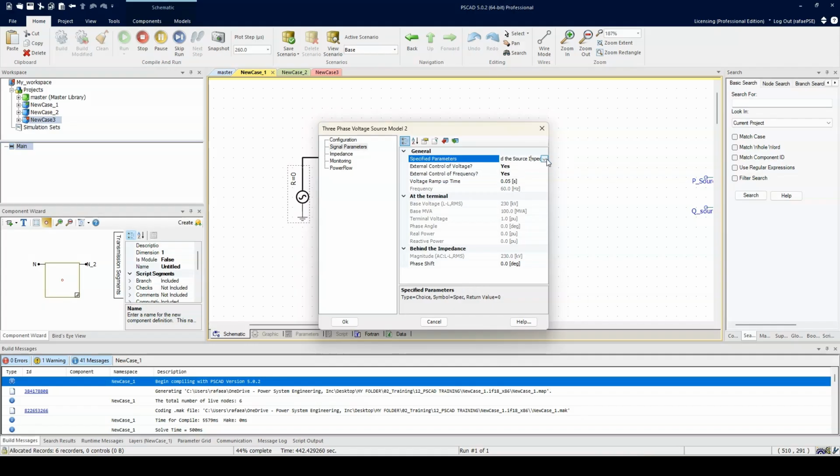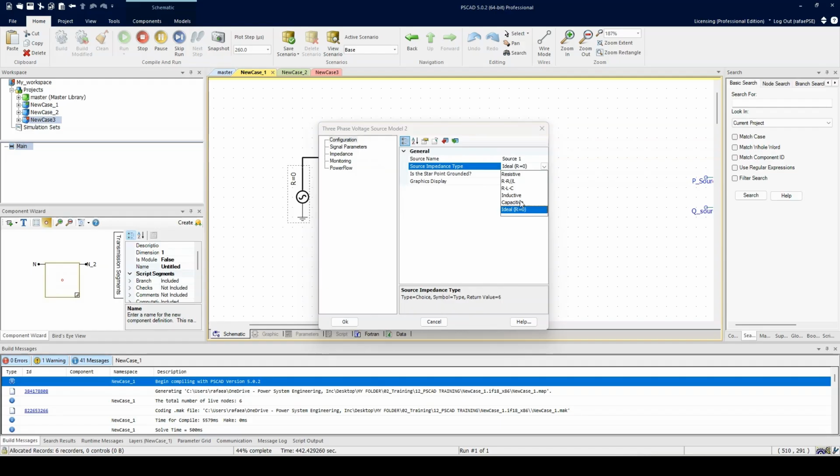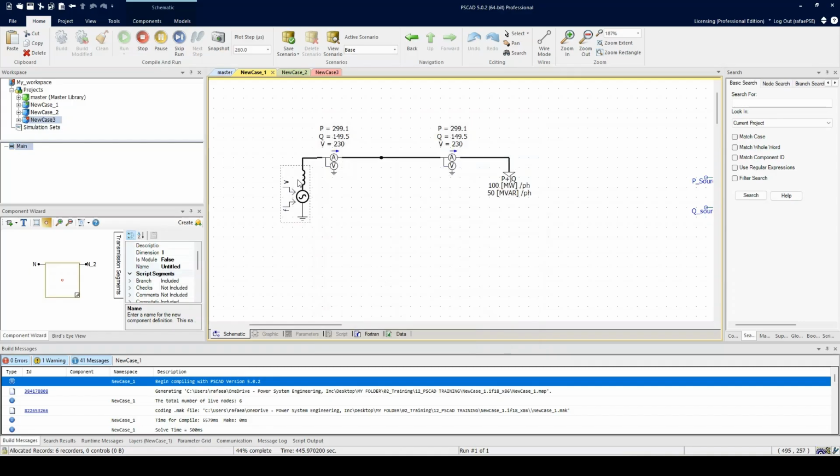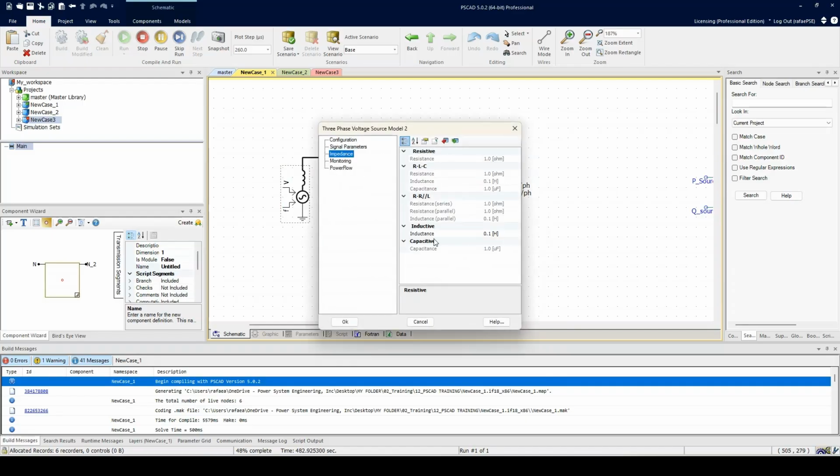And what behind the source impedance really means is, if I now go to configuration, it says source impedance. If I now, let's say, click in, this is inductive, and press OK, you could see that it would add essentially an inductor over here, and then we can specify the impedances as well. So behind the source, if you have some sort of an impedance, you may not get a 230 right at the terminal, but this particular source will be giving out 230, but then there might be a bit of a voltage drop across the source.